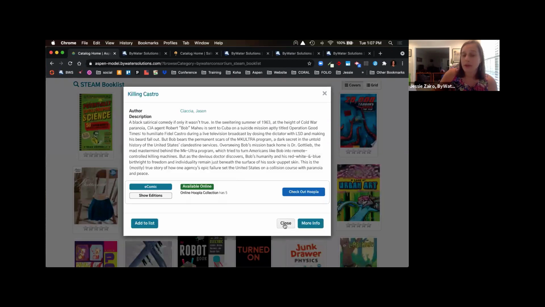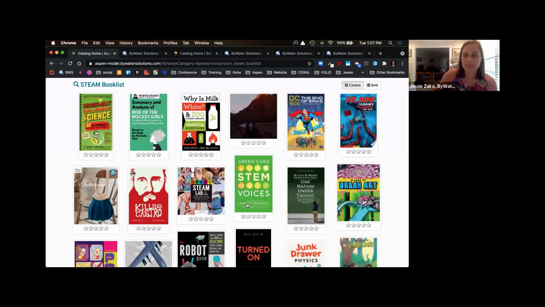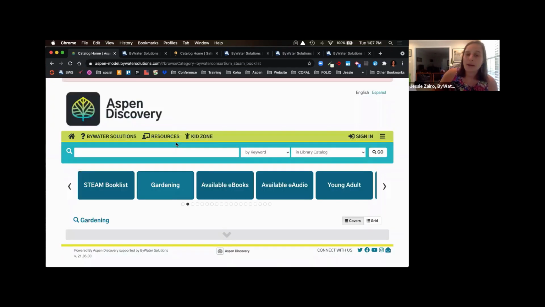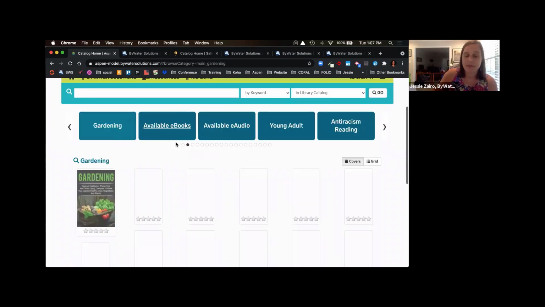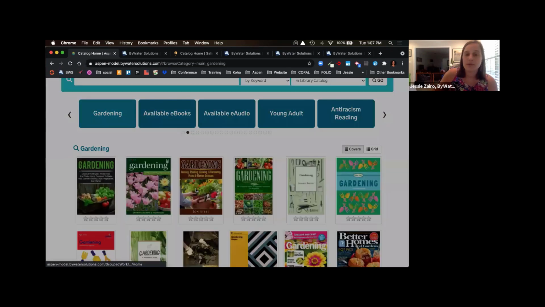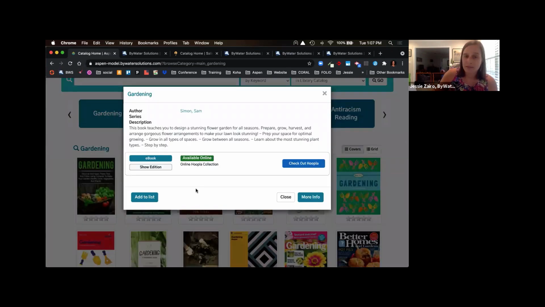This will give them a quick, brief view of that record where they can see that information. You'll notice there's multiple browse categories in our example here. You can set these browse categories up to highlight those different collections, whether it's from a list or from a search that's performed in the catalog, and your users can view that information.